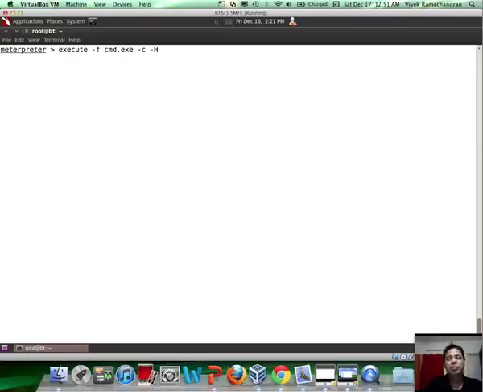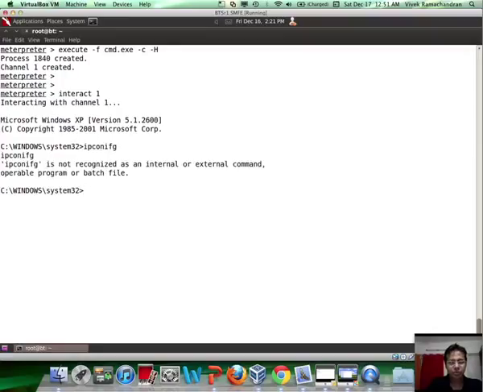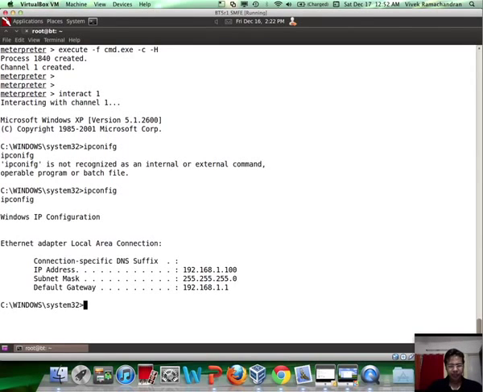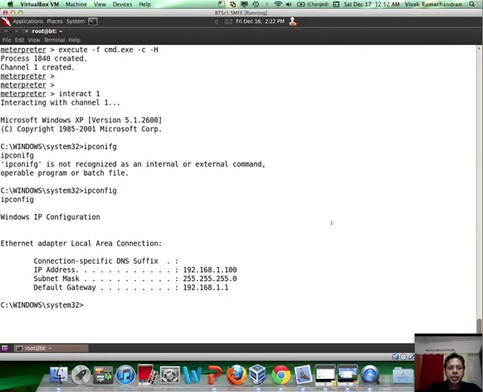And also this command prompt needs to be hidden from view, which is, it should not show up or pop up on the desktop, right? So this says channel 1 created. Now if I want to talk to channel 1, I type in interact 1. There you go. Now I have a command prompt on the remote system, right? Which is the 1.100 computer.